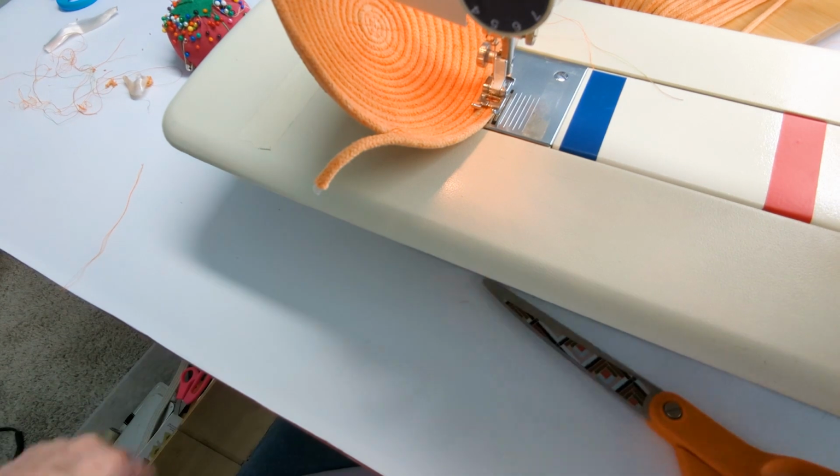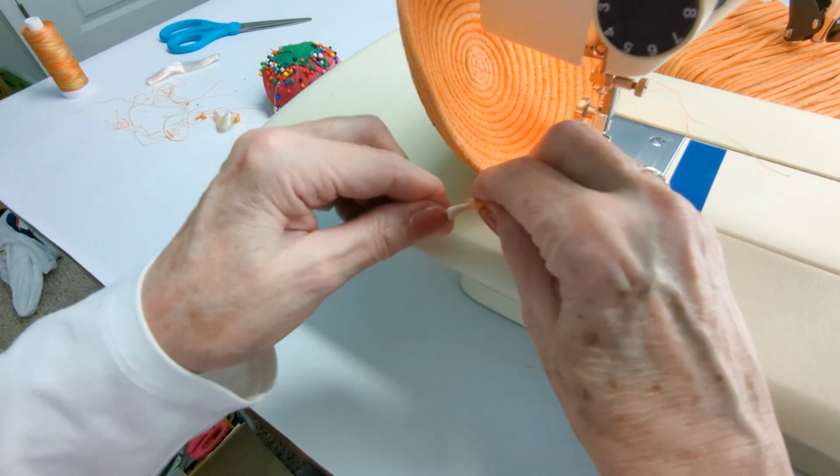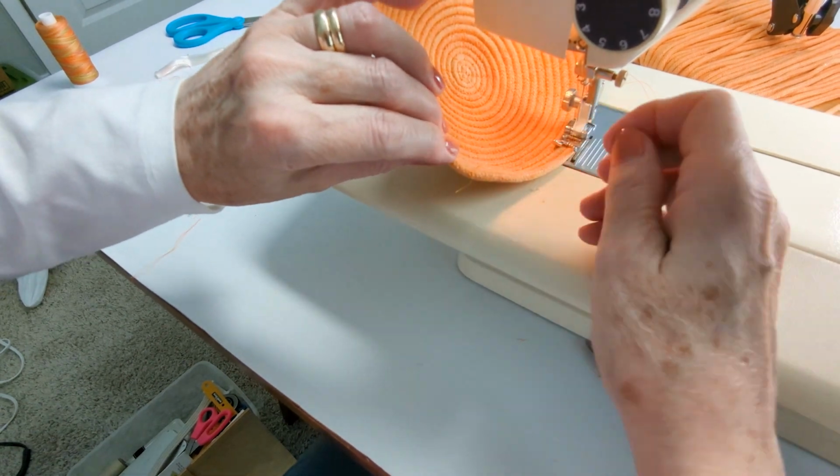This and then what I do flat. Yeah. I stretch that back to there, and then cut this, and then stretch that back out, and it's flat. Yeah. So it makes it easier.